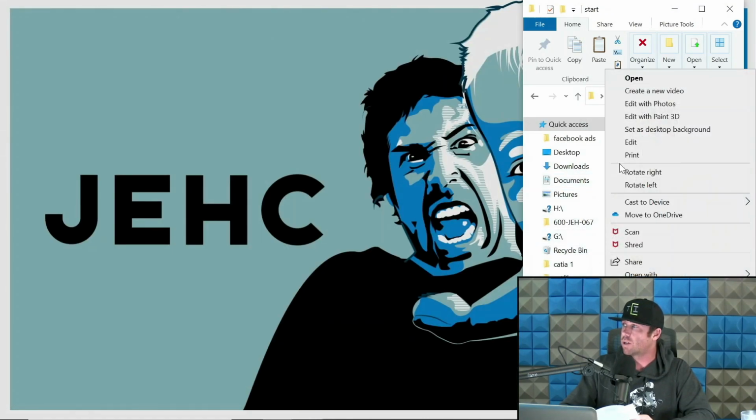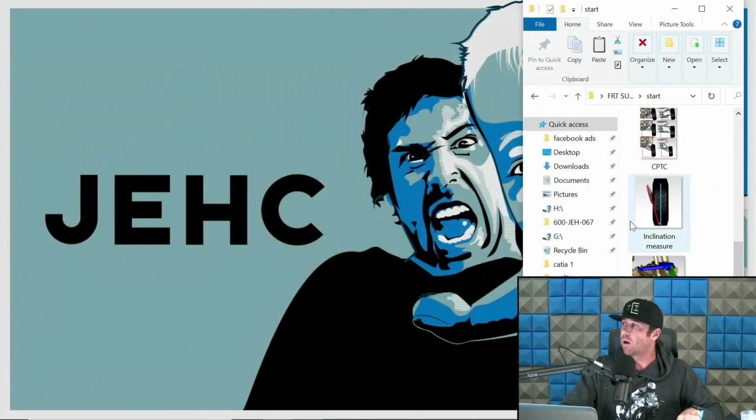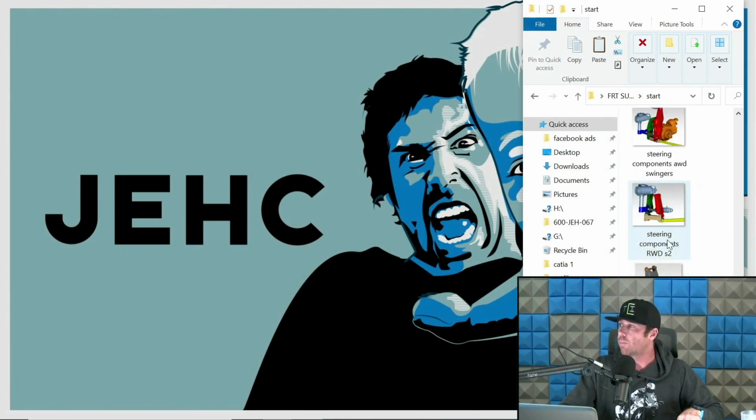Now here's another long travel setup. Same deal. This is a setup I designed for Izzy Fabrication. This is a Silverado setup, I believe GMT 900. The tan is the chassis, the stock Silverado chassis. The red is the lower arm. The green is the upright. The blue is the upper arm. So again, you just want to know what those are when I am referring to those terms: upper arm, upright, and lower arm.